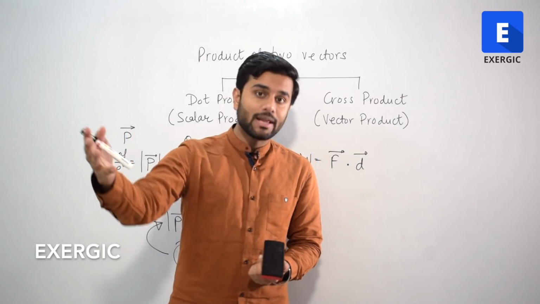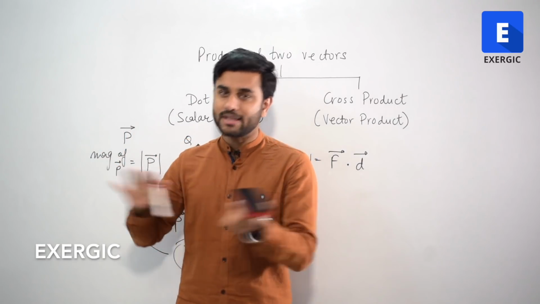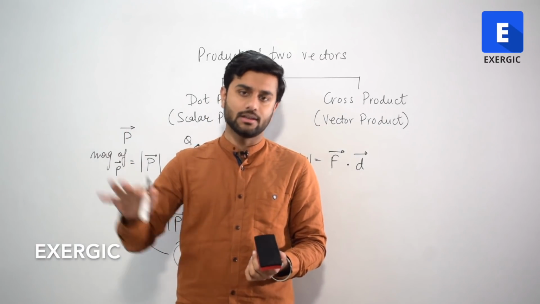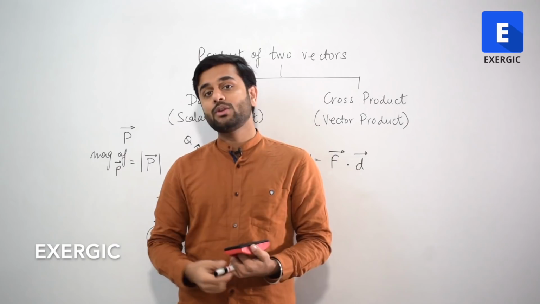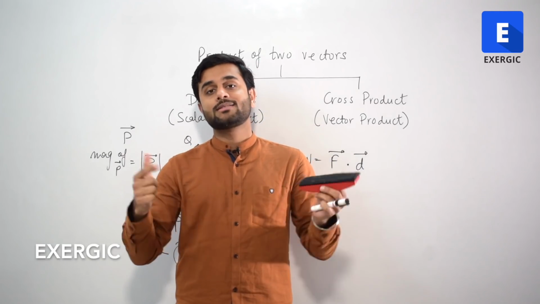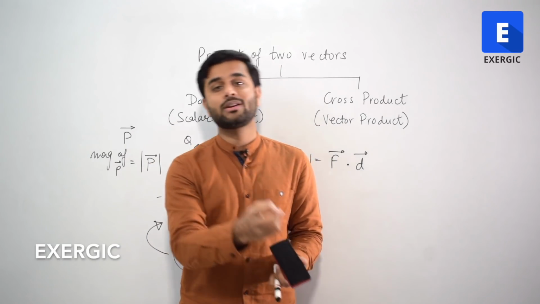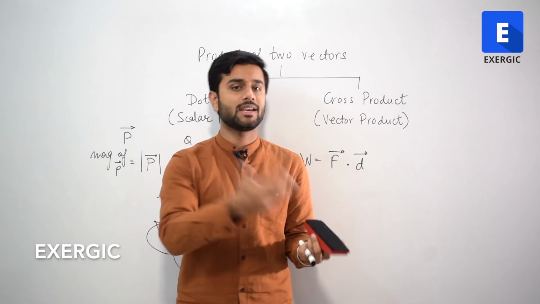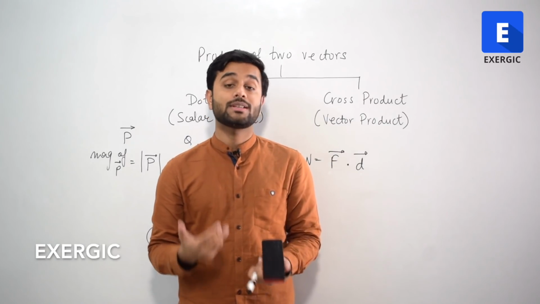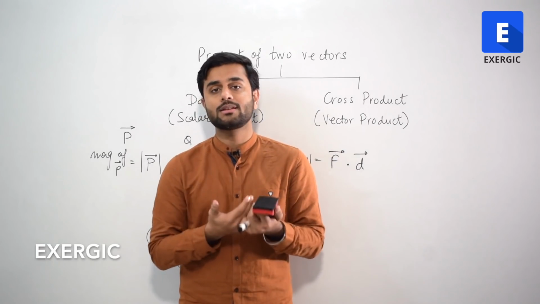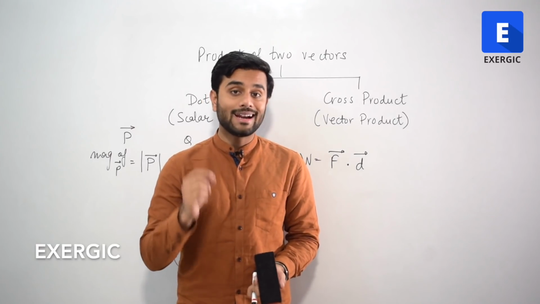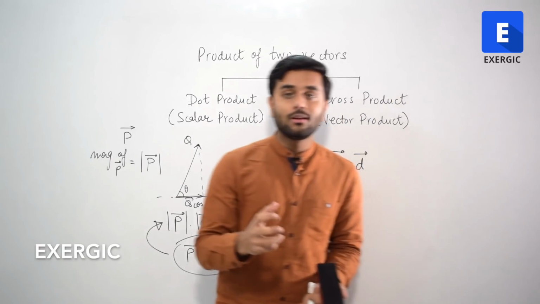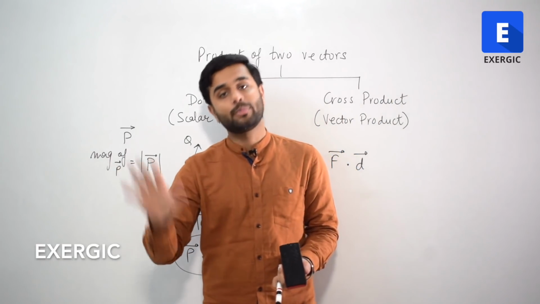And this, what I am telling you, is not a rubbish explanation, because again I am saying there are a lot of applications if you study vectors specifically, not for mechanics or your engineering subjects. Specifically if you study vectors, there are many places where you need to determine whether two vectors are perpendicular or not. You need some tool to decide that. In 3D space, you have all the i cap, j cap, k cap. Then what you can do? You can just take their dot product. If dot product is 0, they are perpendicular. So in addition to having an intuitive meaning, they are also useful as an operator in mathematical operations.